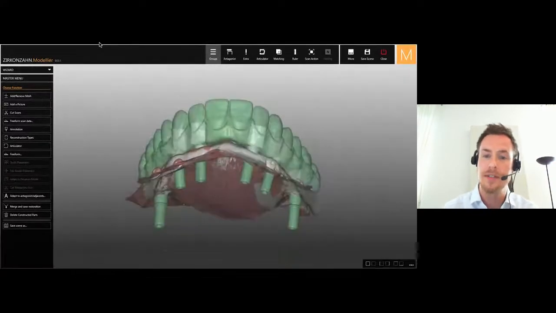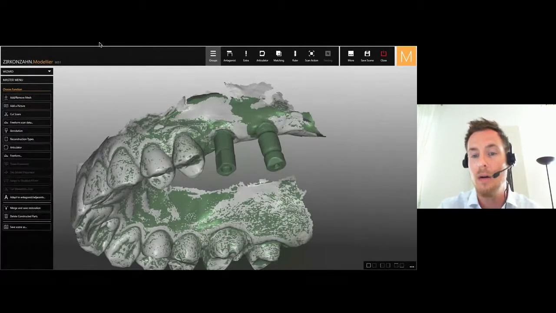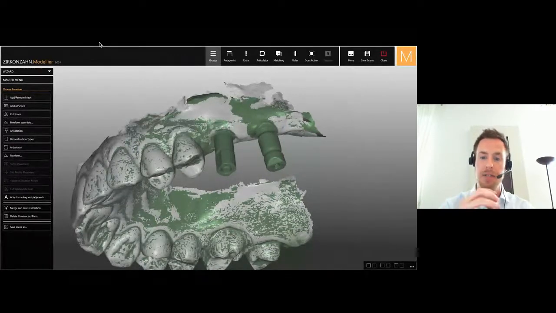On the left side, you can see our white scan marker, and on the right side, our white metal scan marker. The white metal scan marker will take over from the white scan marker in the future. You are able to buy it right now. The benefit is that the entire scan flag is made of titanium, and we have a special coating on top so the intraoral scanner reads the surface better. Also, the screw to tighten the scan flag onto the implant is built into the scan flag and will not fall out of it. It's quite comfortable for the doctor to use this.